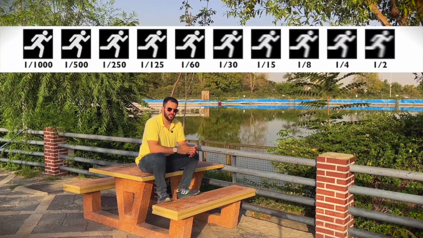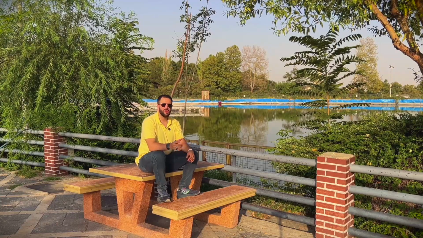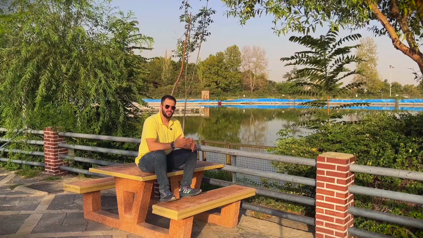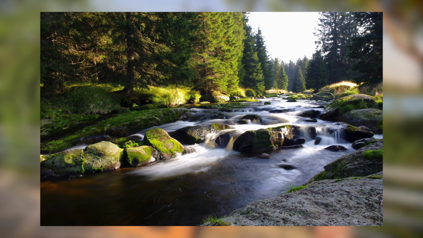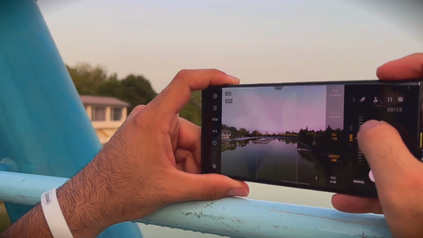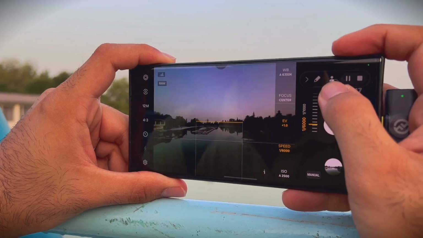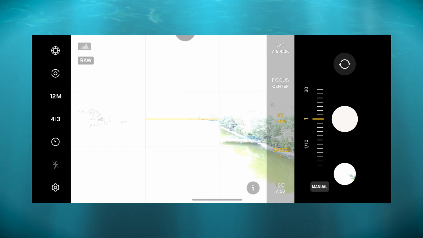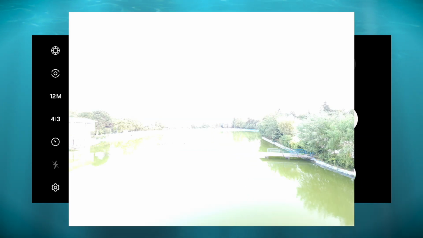A fast shutter speed freezes everything in your frame, and it's ideal for sports photography, car photography, racing photography, things that have a lot of action to it. A slow shutter speed can create motion blur, and it's great for capturing water flowing in a stream. To better understand what we just said, just look at my phone. Phone, not a camera. Here we put the shutter speed on 1 second, and here's the result.